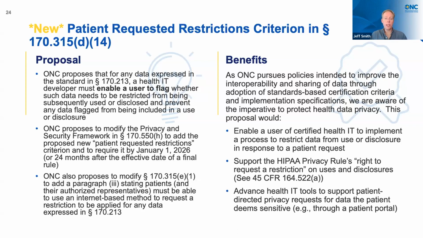Really what we are proposing is that individuals would be able to leverage their HIPAA right to request a restriction using certified health IT, or certified health IT would facilitate individuals requesting a restriction of their information for subsequent use or disclosure. We are looking to modify a few different pieces of the program. I think probably most relevant is we are proposing to modify what is known as our patient portal requirement. This is the view, download, transmit certification criterion, affectionately known as E1, if you're using ONC regulatory speak.